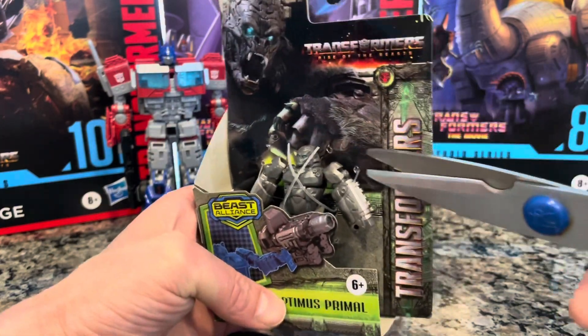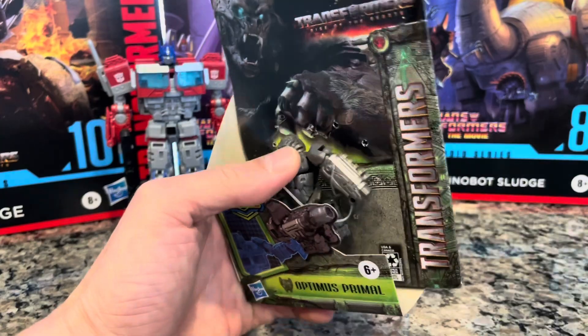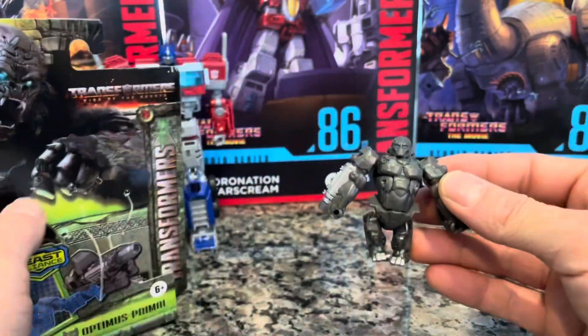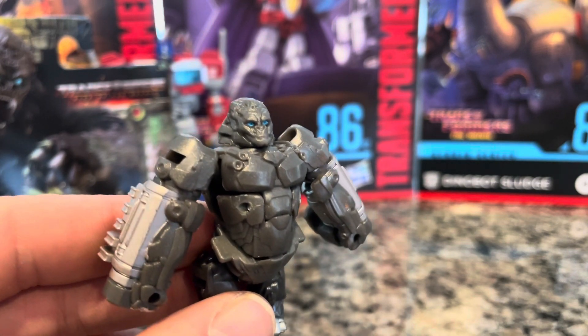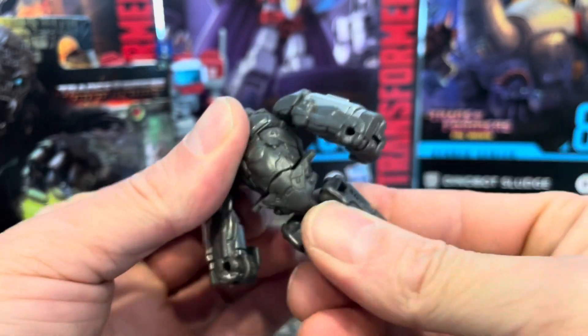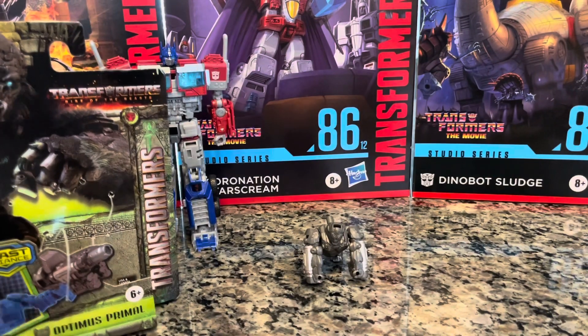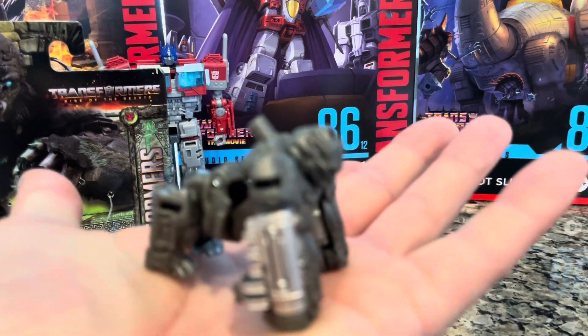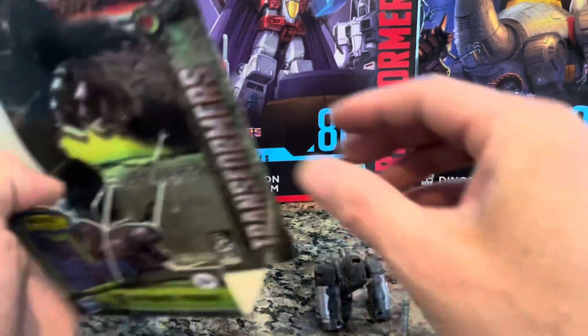Let's jump right into it and cut them out. It's not really boxed in too much — it's got kind of like three quarters of a box and a few little things holding him in. Optimus Primal's got his chest sticking out, he's a tough son of a gun. The arms don't move at the joint, the head moves, the legs move a little bit. It is a rather simple Transformers.